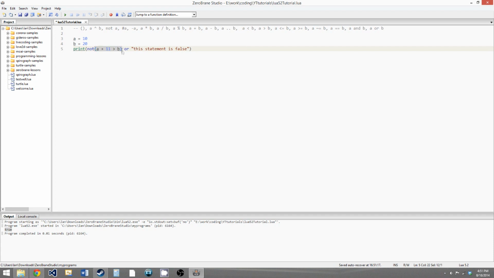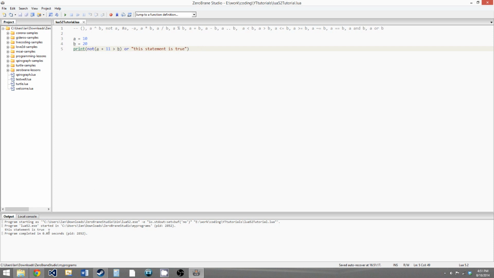So if this is false, then it will return true, and if this is true, then it will return false. It inverts it. So now we're saying if A is greater than B is false, then return that value. Otherwise, output this statement is false. But in this case, it should be the statement is true.